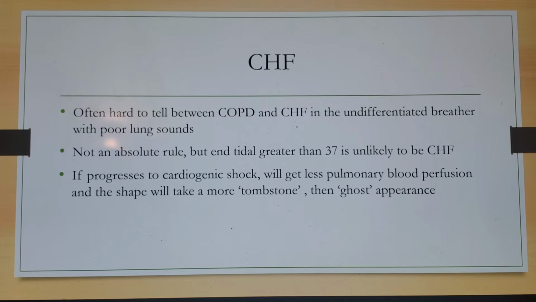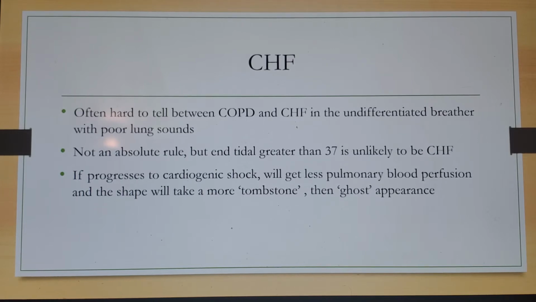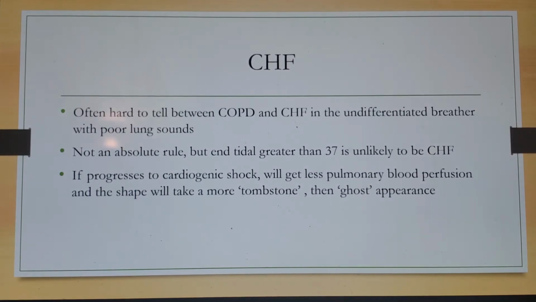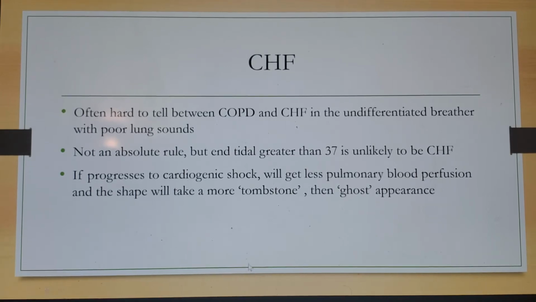CHF, this is one that's hard to tell. A lot of times it's between COPD and CHF in your undifferentiated breather with poor lung sounds. A lot of pulmonologists would throw a fit with this, but if your end-tidal CO2 is greater than 37, it's unlikely to be CHF. And that's again with the lung dynamics that happens with COPD or asthma. If you progress to cardiac shock, you'll get less pulmonary blood perfusion, and the shape will take more of a tombstone and then a ghost appearance.